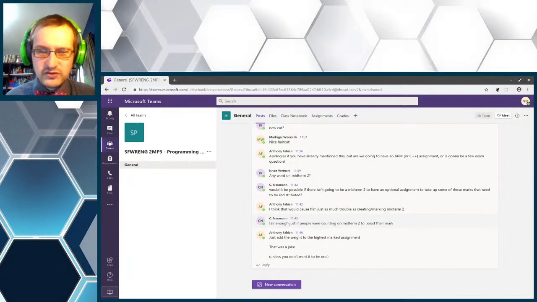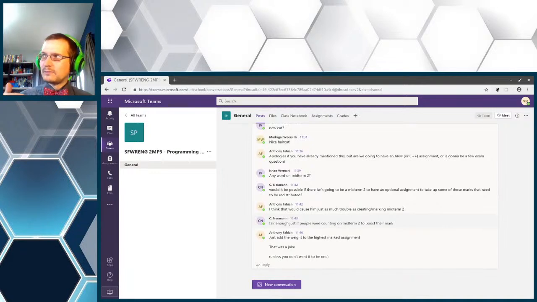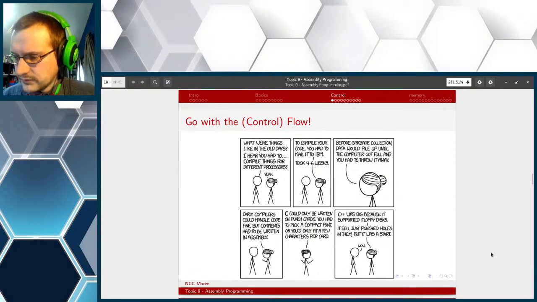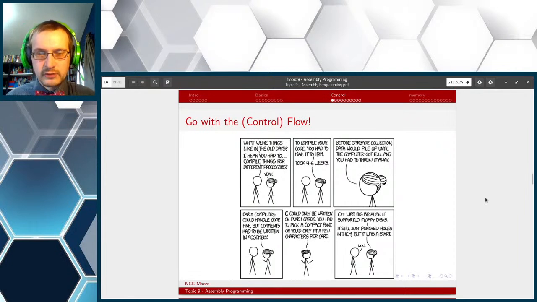You have to strike a balance between a forgiving grade scheme, but actually requiring, like, you can't just give marks out for free. At least that's my policy. My policy is always, like, every mark that appears in your final grade should be something that you've actually earned. Which is why I don't do participation marks or marks for math journals. I find the idea of a math journal to be detestable. Anyway, so go with the control flow.